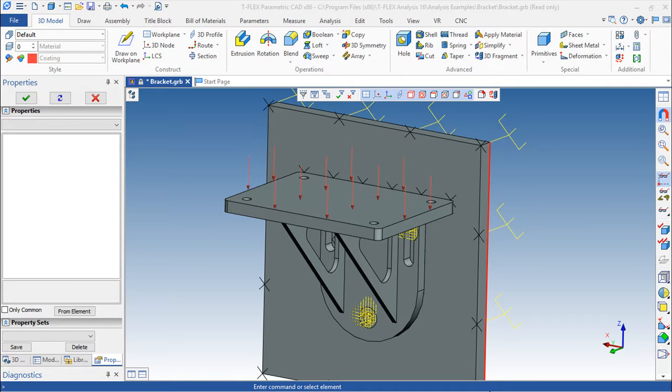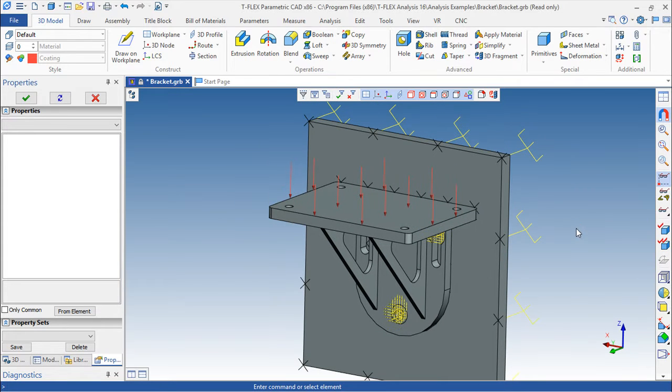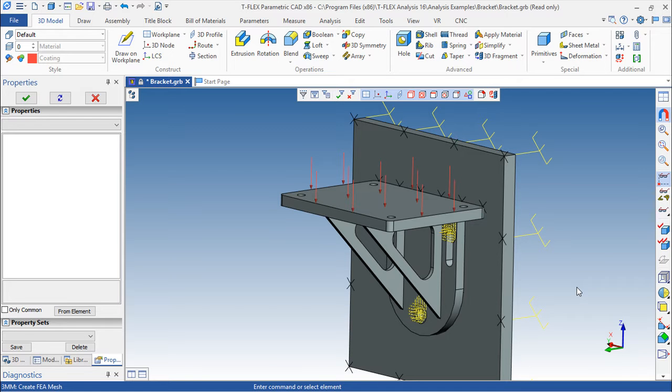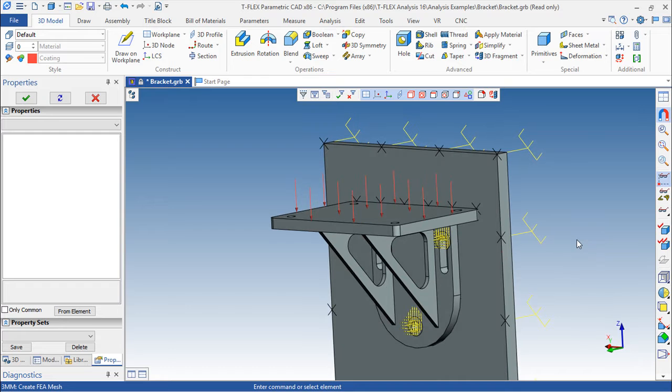Hello, we are here for one more lesson of this T-FLEX analysis training course, and today the topic will be the interpretation of a result. Reaching this point of the course, I do believe that it is important to show you how to interpret a result, because it is something that we've been doing in the previous lessons, and it is a procedure that we show also in all the videos where we show how to calculate different topics inside T-FLEX.